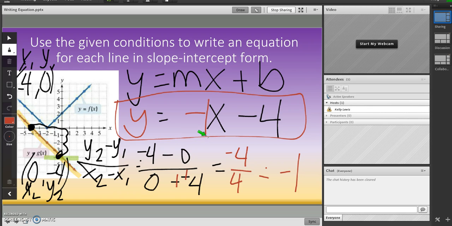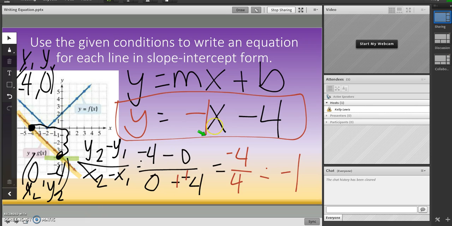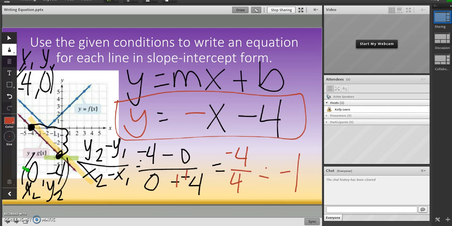I think I accidentally said it wrong a few seconds ago. You could write that -1 if you wanted to, but when it's a 1 coefficient, you don't really. You just leave it as a negative there. So it's negative x minus 4. It's minus 4 because what? It's minus 4 because of that y-intercept right there.